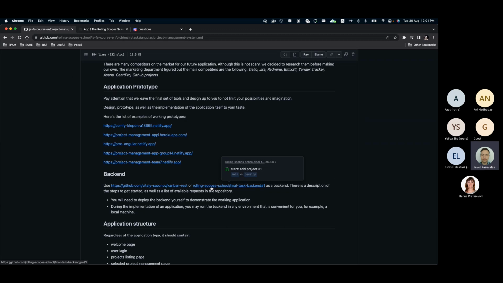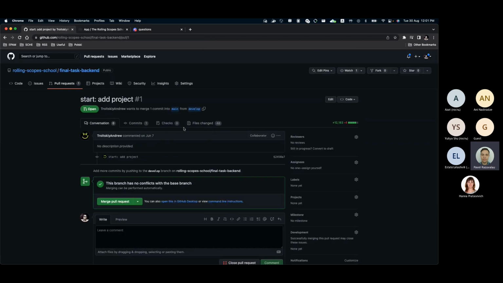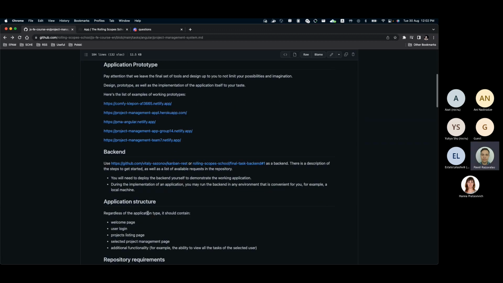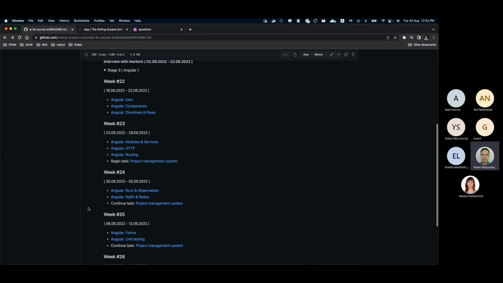As you might have noticed, we've updated the link with another version of the backend, which is the fixed one. We haven't reviewed it, so the PR is still pending. But you can freely use this version in your home task. Okay, accept the following task. Yeah, nothing specific to highlight.